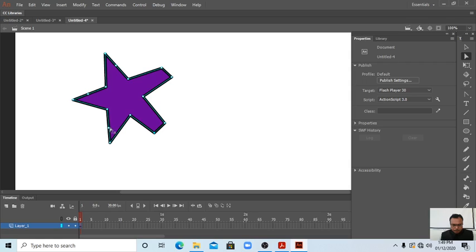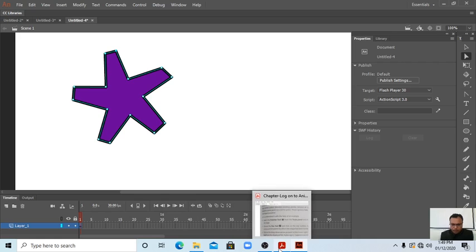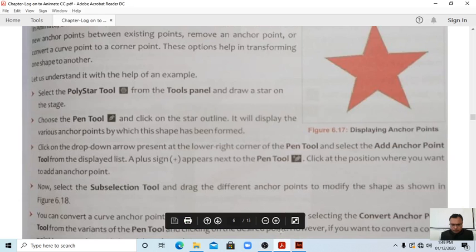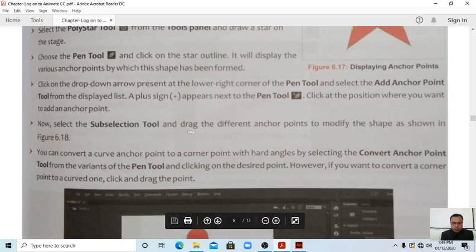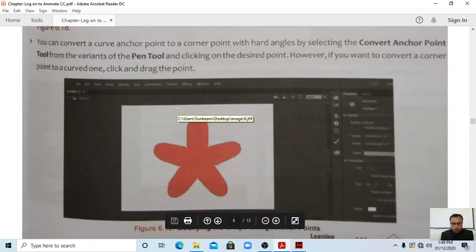Okay, see here, this way we can do. This is the use of the pen tool. These things we can do with the help of convert anchor point.